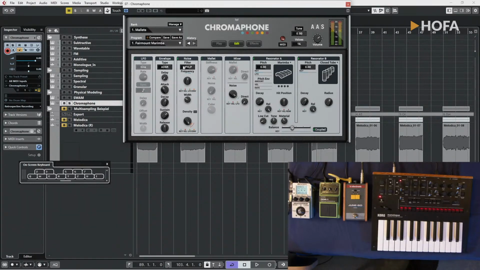You can of course use sample instruments that do the same, but physical modeling gives you a lot more control over the sound.